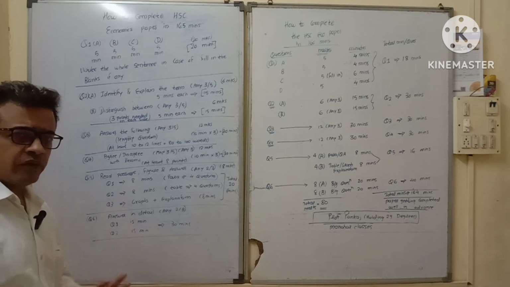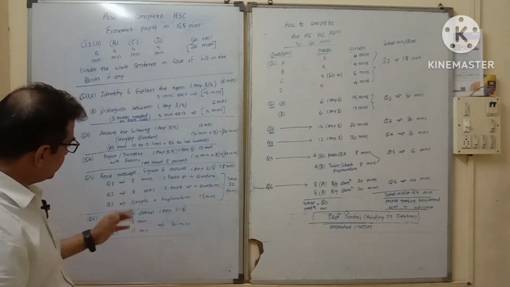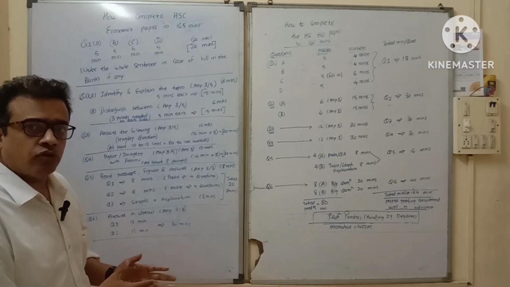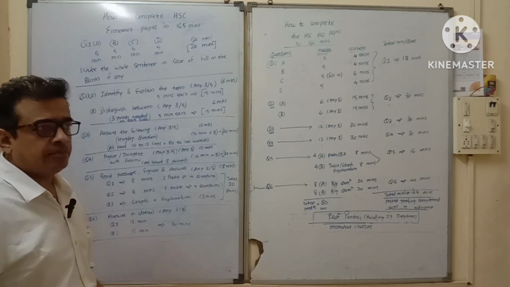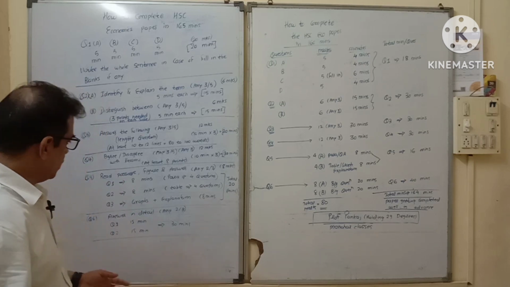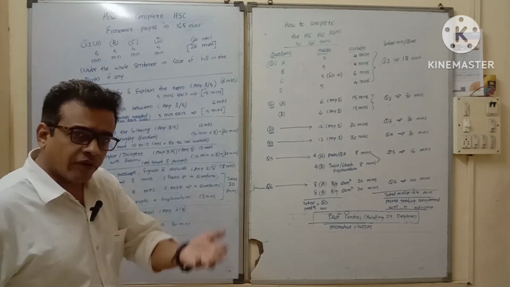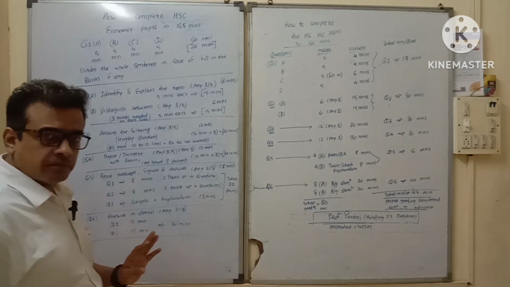Then question number 6. This is the biggest question from the economics paper, and you have to write everything in detail. If a question of microeconomics comes, you have to draw the graph, write the explanation of the graph, and at the same time draw the schedule too. So automatically you have to write 2 questions out of 3 questions, and we have kept 30 minutes for this question.